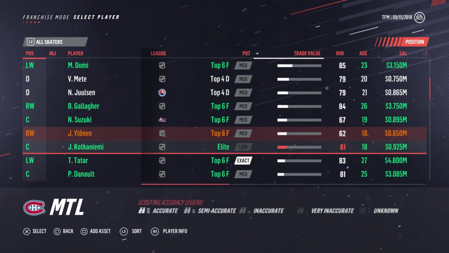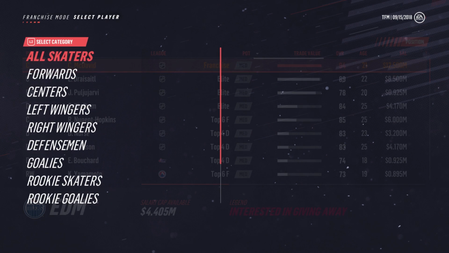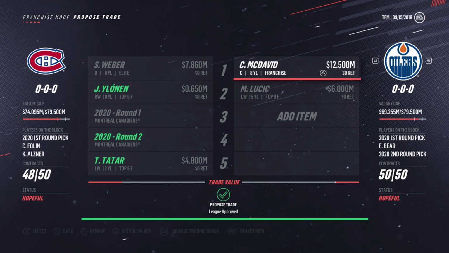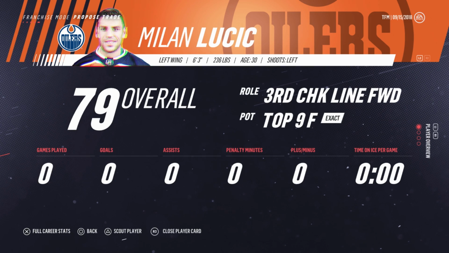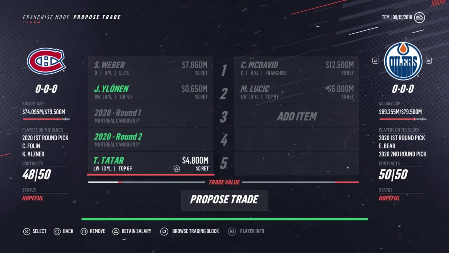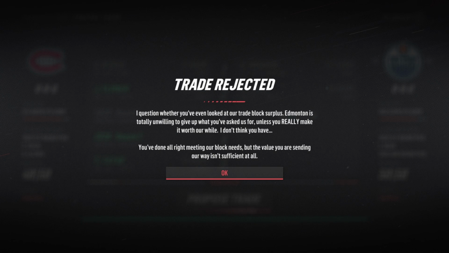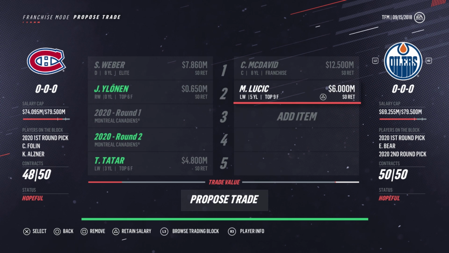All right. It looks like I'm going to have to try Tatar then, and then Lucic. And I could buy him out. I doubt anyone will take him. Maybe I could get lucky and throw him in a deal, but I highly doubt it. At least Lucic isn't awful. So he's a 79 at what? 30? Yeah. So it's not too bad. But still, that contract is what really hurts it. Still rejected. Man, what do these guys want?